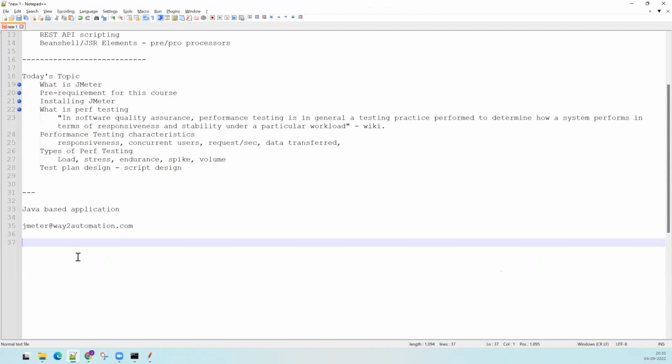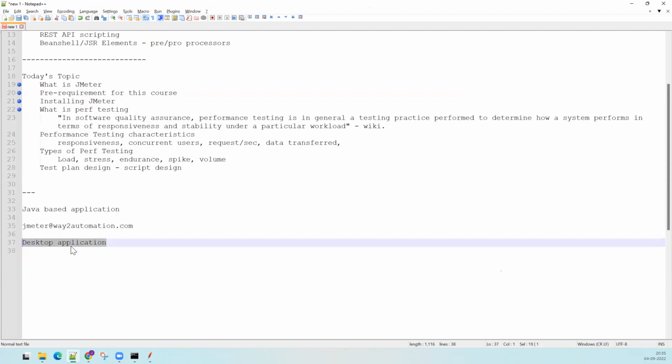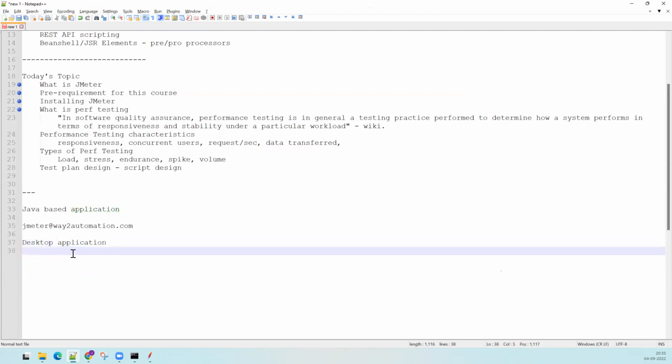But to answer your question, if I talk about desktop applications, let's say there is a desktop application. Nowadays, these desktop applications, at the end, are going to call some API, and that's going to be handled by a backend server.